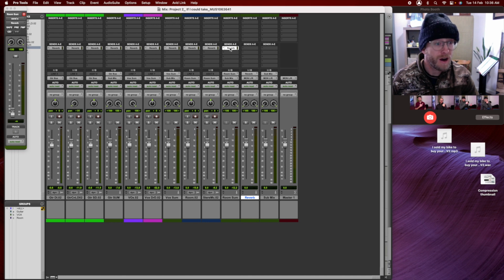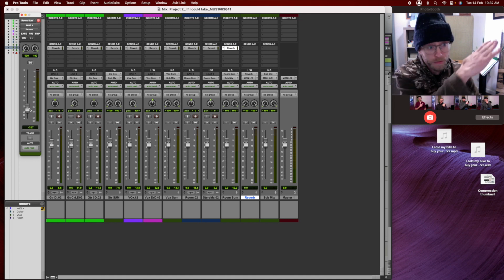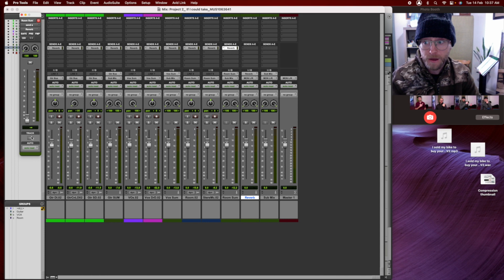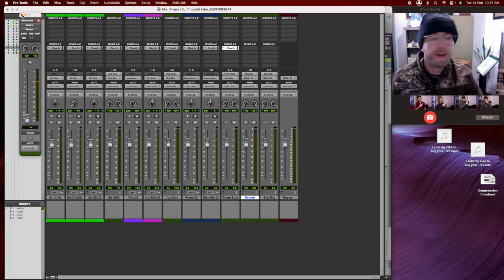Another thing you'll see over here is this little track mixer window. This is basically the volume of one of the sends, probably this one right here. I'm not going to use this as a method of turning up the signal, but this is what it does. This turns the signal up and lets out the signal through the send into the other track. So that's how you get signal from this track, say, right here, into my reverb. See how I turn that up and now there's signal happening on that reverb? Anyway, just X out of that. We're not going to use that.